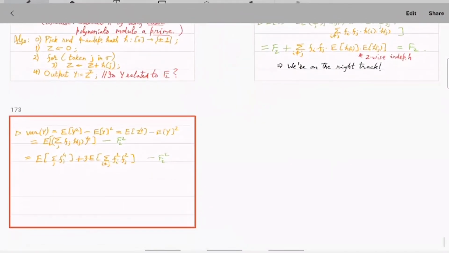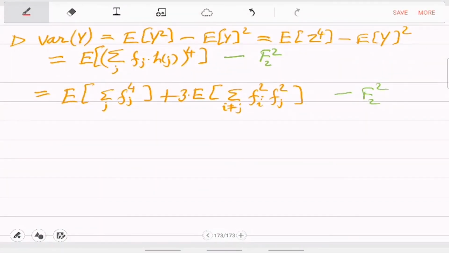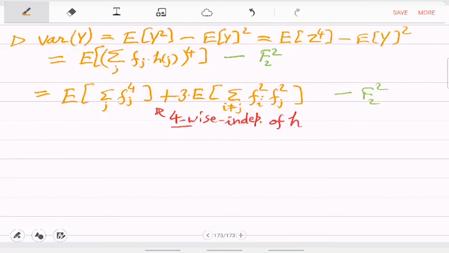How did we get this? So this we got by using 4-wise independence. Okay, this is really using 4-wise independence. That's where we need 4-wise independence, because you can have in the binomial expansion f1 times f2 times f3 times f4. So you need expectation of this to be 0. So you actually need the expectation to factorize over this, so that it's 0. Now we have this highly simplified expression, and let us work it out.